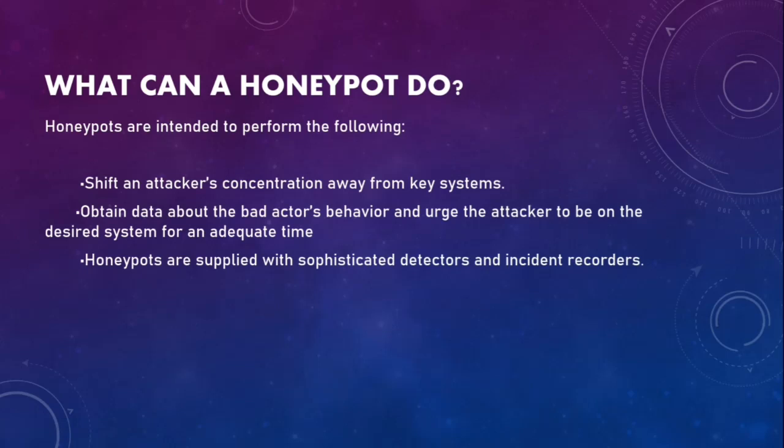Honeypots are intended to perform the following: shift an attacker's concentration away from key systems, obtain data about bad actors' behavior, and urge the attacker to be on the desired system for an adequate time. This way, you could record and maybe respond to the incident. Since the information in a honeypot looks to be valuable, any unwanted access to it raises suspicions. Honeypots are supplied with sophisticated detectors and recorders. This feature helps identify attempted system access and collect data on the behavior of potential attackers.